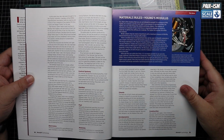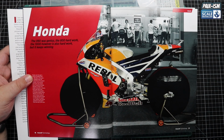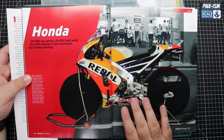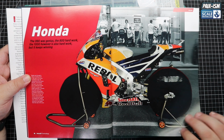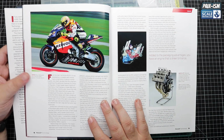I know quite a lot of you guys out there have bought this already, but a lot of you did ask for a review, so that's why we're here today. Start off with the Hondas. These are my favourite machines, all the way from the NSR500s to the RC211s, the 213. These are by far my favourite, hence why I'm building my third Honda 211 currently. I really do like the looks of these, and they're definitely by far my favourites.